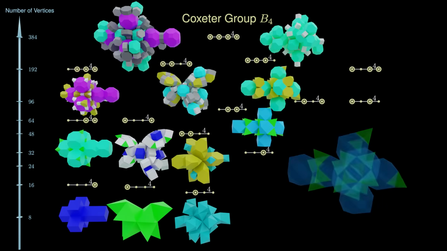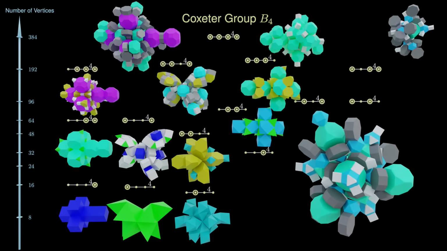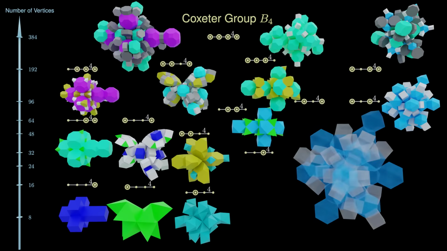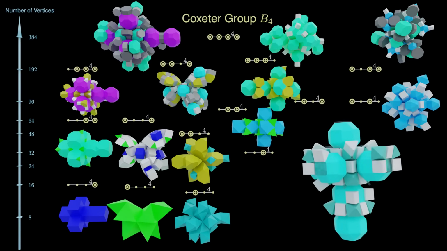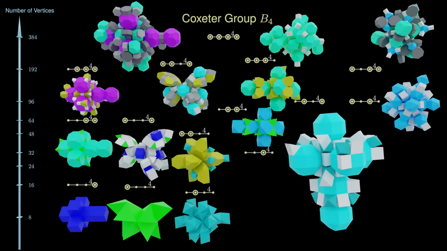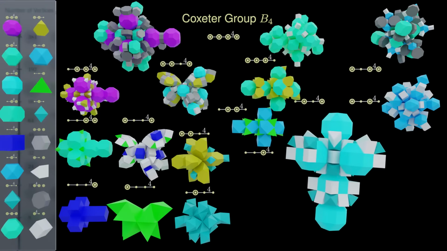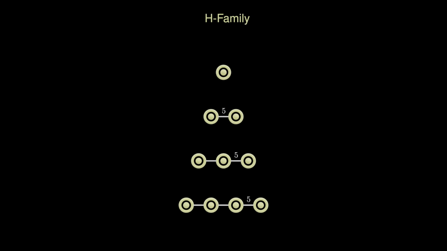The A and B series do not stop in 4 dimensions. On the contrary, the patterns we have encountered extend naturally into higher dimensions, where they continue to generate ever more intricate polytopes. If the richness of B4 already feels demanding, the next group type, the H family, elevates both complexity and beauty to a new level. It opens quite literally a gateway to a kind of geometric paradise. Interestingly, unlike the A and B series, the H family terminates in 4 dimensions. But let us proceed step by step.